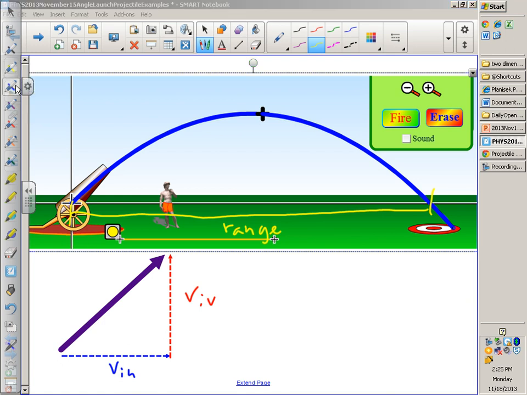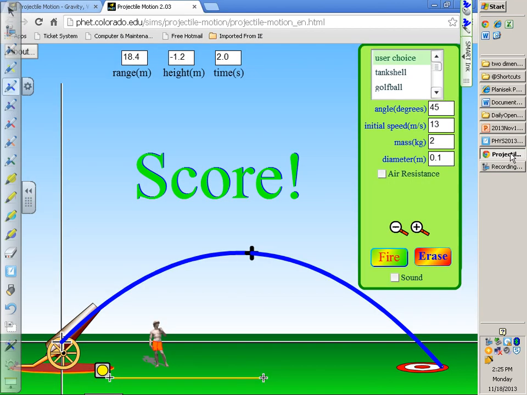Delta x, or if we say that x initial is 0, that means that really we were going to solve for what? X final, right? If we're solving for x final, that's going to give us the range of this projectile's flight. Okay? Does that make sense? Now, let's look at this a little closer. Okay, so there is our range based on a 45-degree launch.